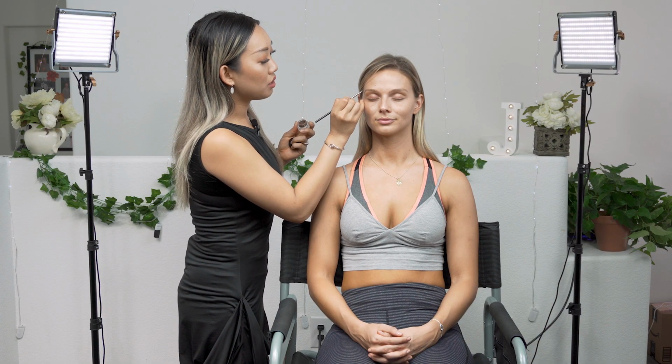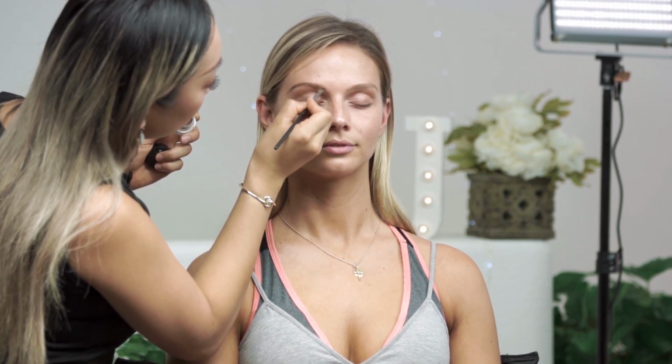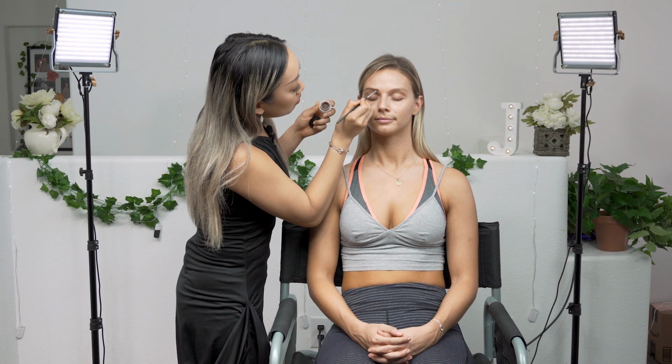It's time to add some depth to the brows. I'm going to use my Morphe brow to just add a little bit of texture and a little bit of depth, and we're going to fill it in with this cream in Mocha. My favorite brush for this is to take an angled brush and just gently add feather-like strokes. And a pro tip is you want to start from the edge of the brow, slowly working it inward. And again, for this fresh, bronzy, glowy look, everything should look very effortless and natural. We'll move on to the other side.